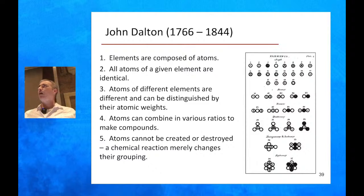So his theory had the following postulates. First, elements are composed of atoms. In other words, if you take a pure element, like silver, like gold, like lead, like oxygen, and you broke it down, eventually you'll hit individual subunits that we call atoms.